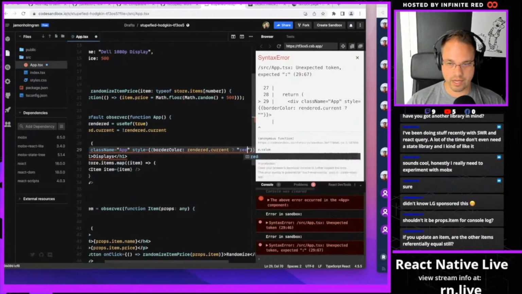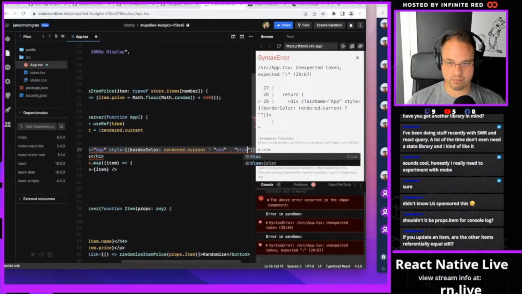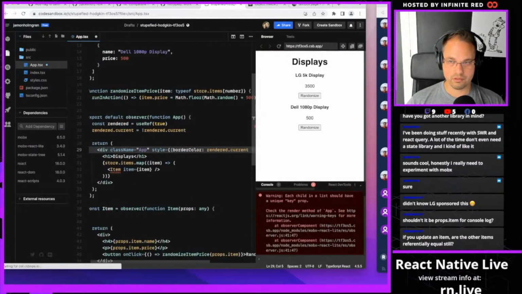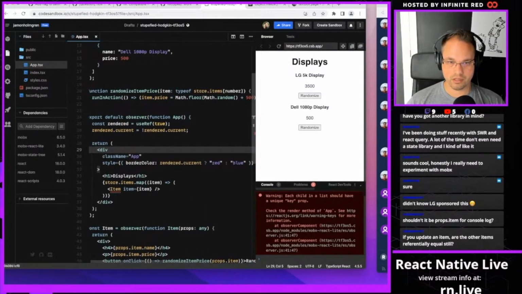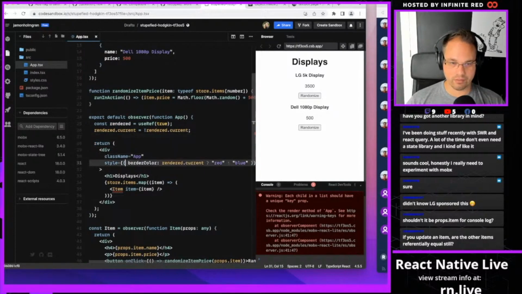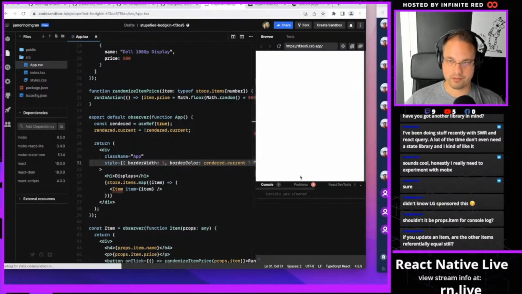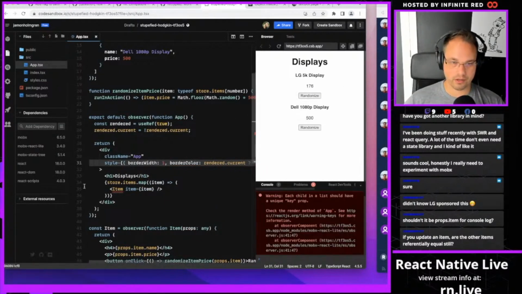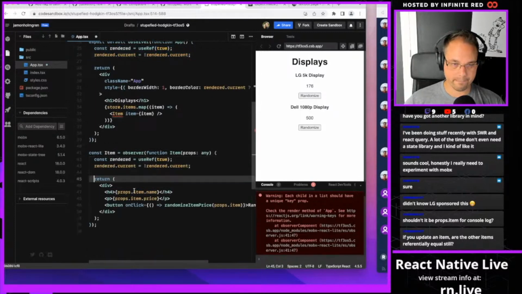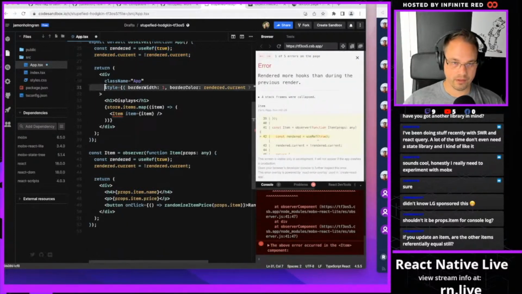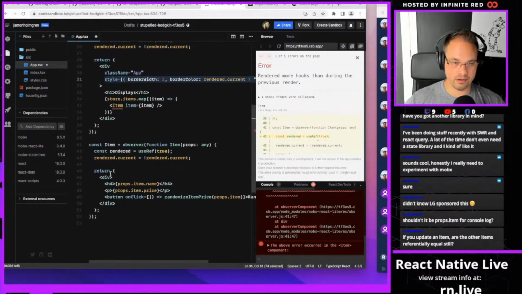It's either red or it's blue. And then we should already have the border width is 1. All right. That work? Hello? Why is this not working? Okay. I'm gonna do the same thing down here. And I'm gonna do the same thing there.